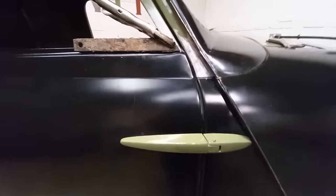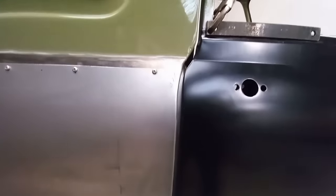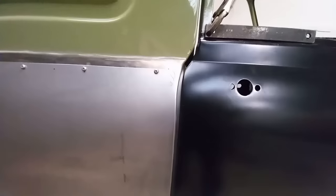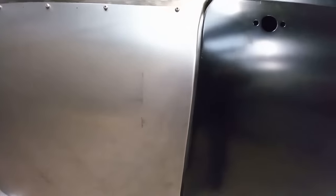After correcting that line, see the wing, top of the A panel, and that line all line up nicely. First fit is really pleasing. The edges are still just rolled around. We've got a pretty even gap all the way around. It's a little bit gappy at the back, but I think that's more due to the new quarter panel, which is why I don't weld the quarter panel until after the doors are skinned. That edge always needs tidying up a bit.